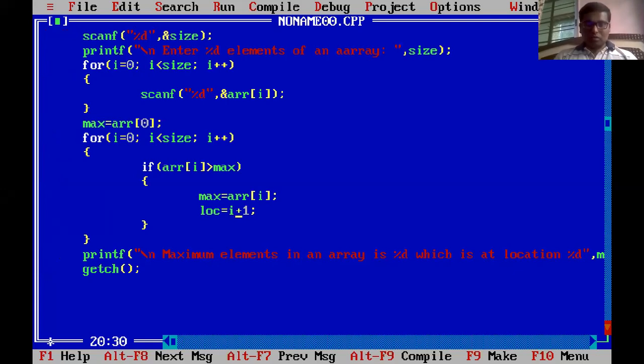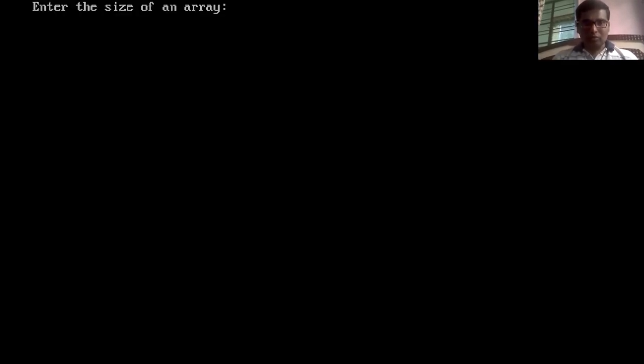Another part in the same program, let me try to explain. If by mistake the symbol is changed, and in place of greater than you write less than, then you can see what the effect on the output is. So let me run that code once again, and now I type any 5 numbers.